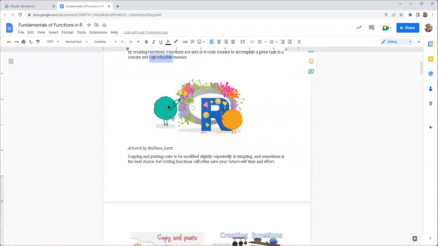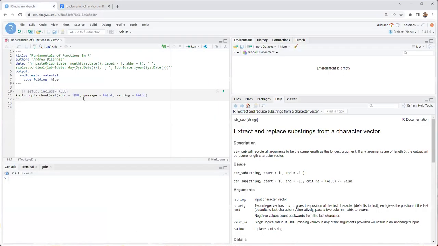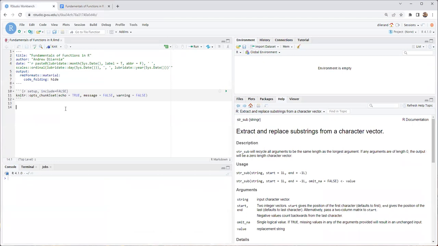One of the main reasons to write an R function is to avoid copying and pasting repetitive code many times. So maybe, for example, let's say I had 3 data sets.